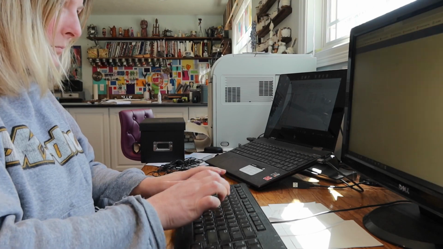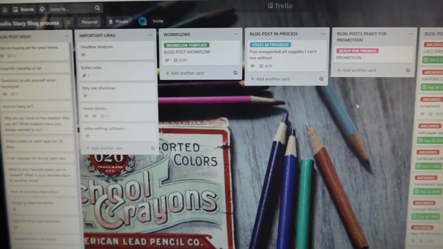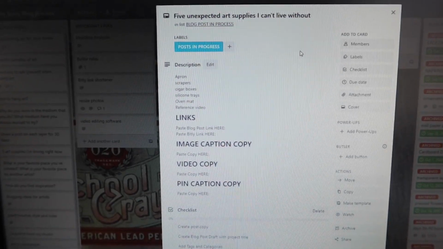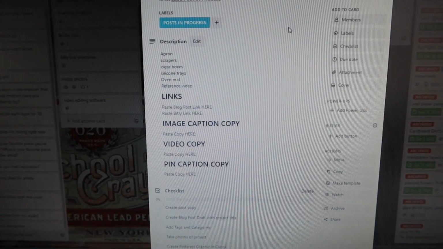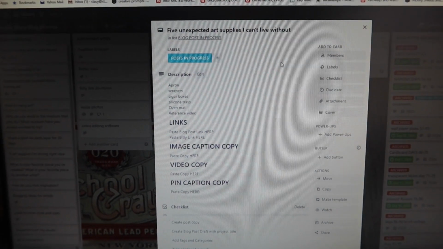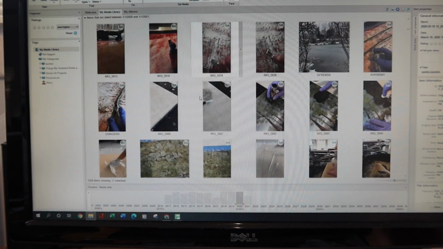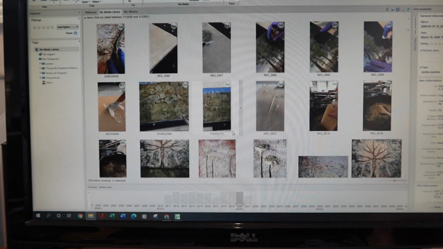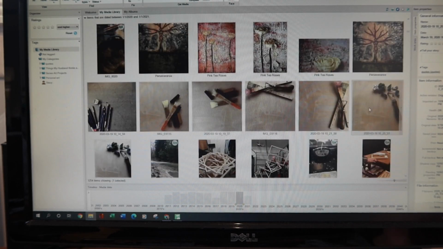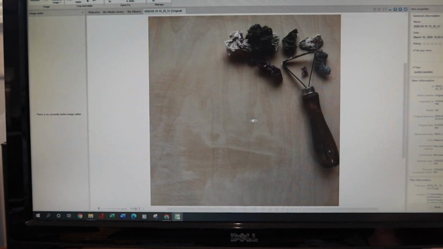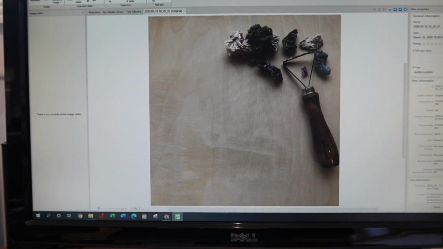But I basically use a program called Trello, and I write a checklist for each blog post idea, and I keep that handy, and then I know what pictures I need to reference or use, what copy I want to write and use, what any keywords for SEO purposes, and things like that. And it just keeps everything really organized and simplified for me, and I don't forget any of the steps.